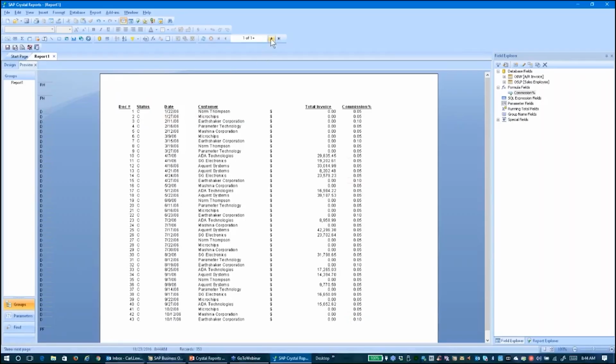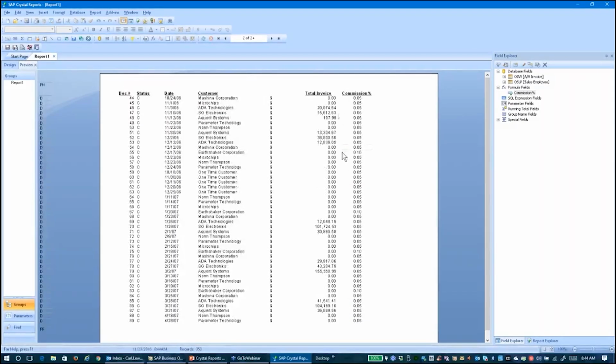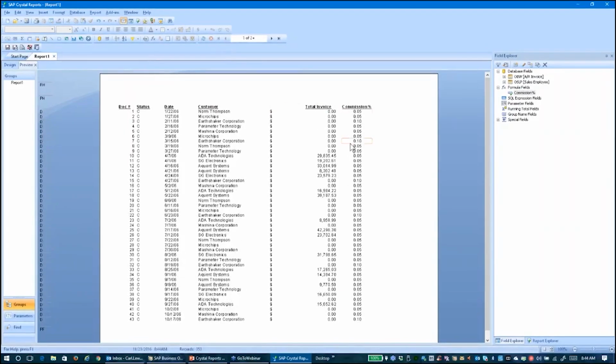Now some of them should be 10, and I just saw one go by. There's one that's 10. So that means that Sophie Klog is the salesperson on that one. Here's another one that's 10. It's interesting that all of hers are 0 so far, but there's another one that's 0 and another one. So we'll see if Sophie's got some later on that actually have some dollar amounts in her invoices.